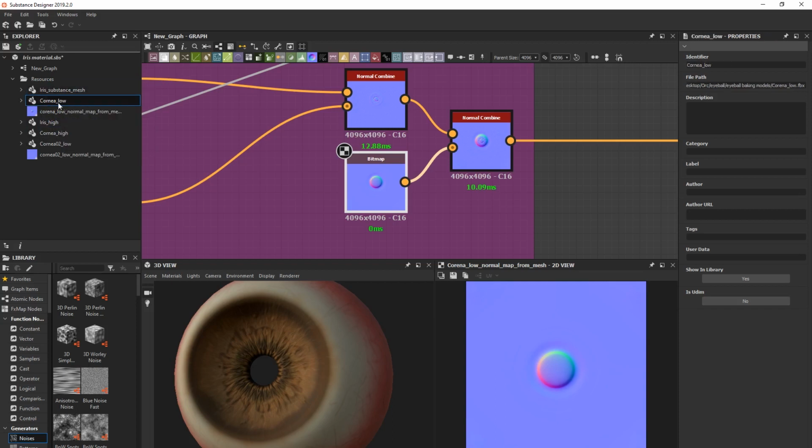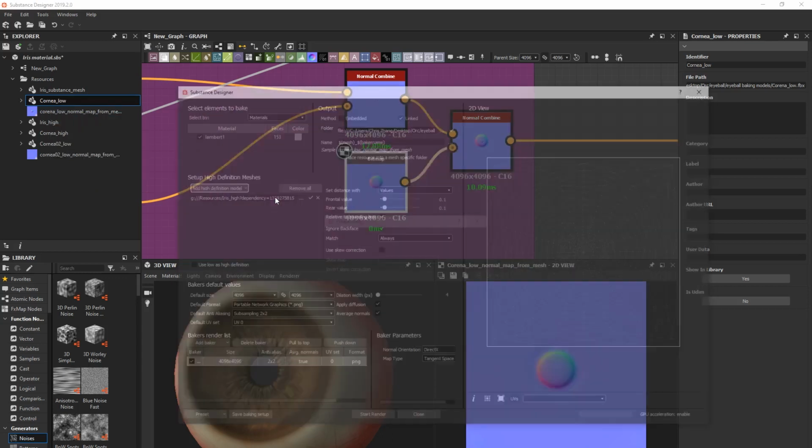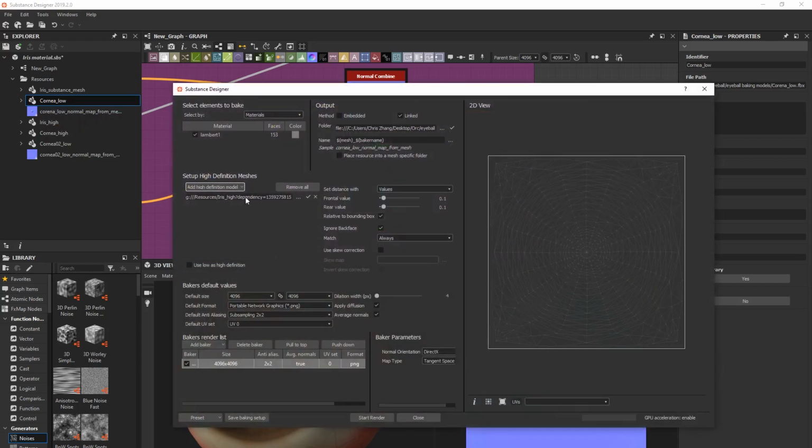if you want to bake this model, just right click and click bake model information, and here you can add your high poly model at this area.